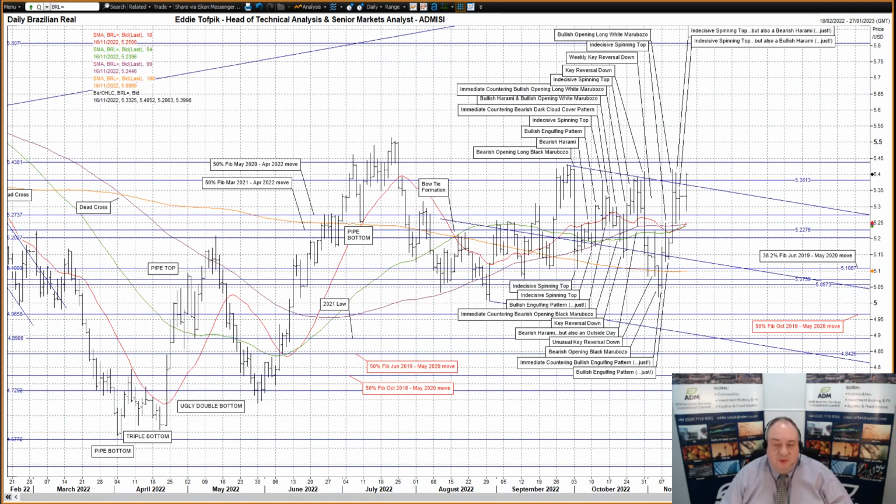US dollar against the Brazilian real. A second bullish white soldier yesterday and very nearly a possible, quite large, hanging man pattern. Thus, the market seems to have snapped out of its indecisive reverie and closed for the first time over the upper line, currently at 536.57, of the breached July to late August bearish shift pitchfork. This may possibly be the end of its career as a capping pattern. Prices also moved and closed over the lesser Fibonacci line at 538.13.